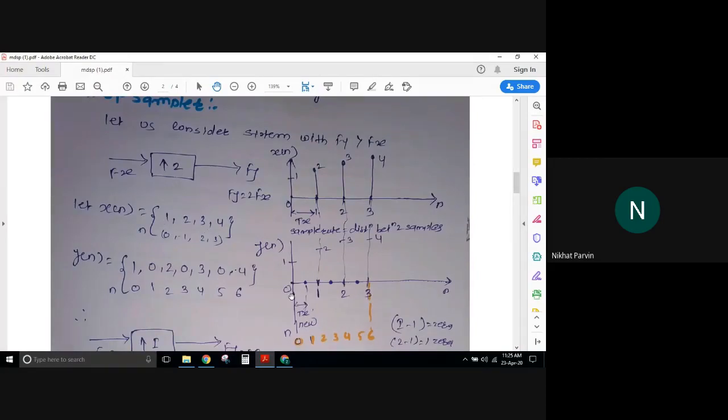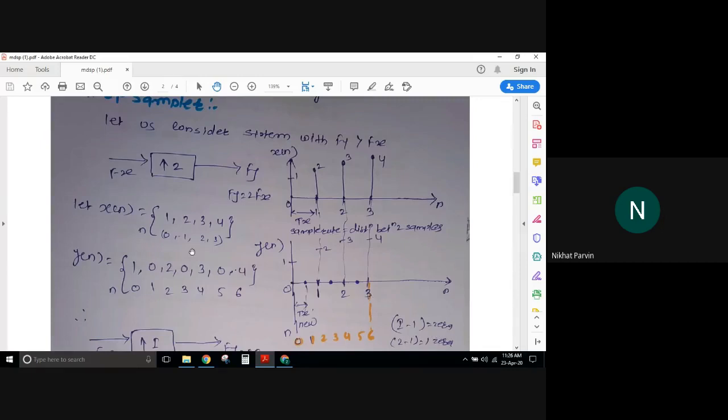Now you see what I'm saying about inserting zeros. I want this sampling interval to be reduced because T equals 1 by f. When my T is reduced, your f will be more. As I want to do upsampling, I have to reduce the distance between two samples so that I can get more frequencies. How will I achieve that? By inserting zeros between two consecutive samples. How many zeros am I going to insert? I minus 1 zeros.